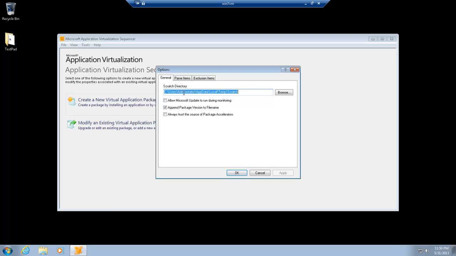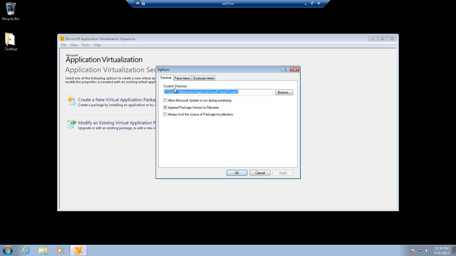The three checkboxes underneath. The first one is allow Microsoft Update to run during monitoring, and that's unchecked by default, which is good because we actually turned off the service for Windows updates because we don't want that to run as a background process and add files to our package that are unwanted. But in some circumstances, maybe you have a Microsoft application and you want to sequence that.